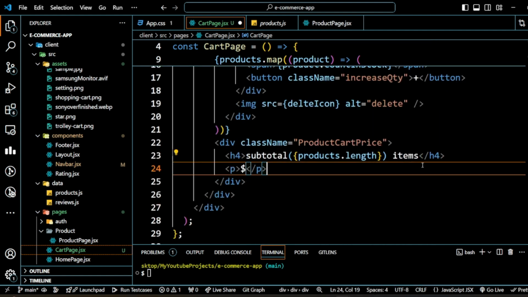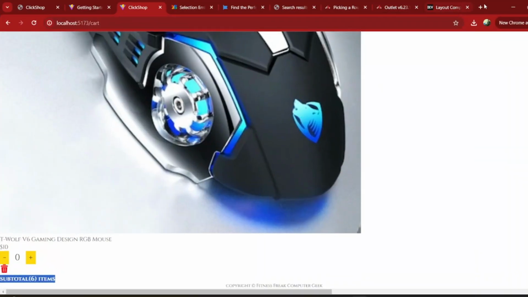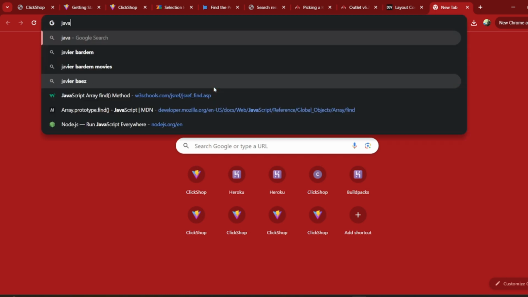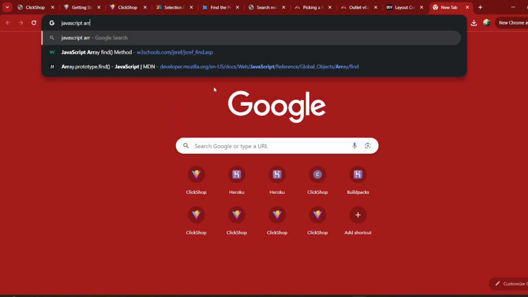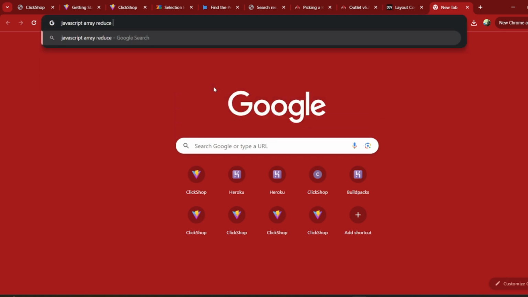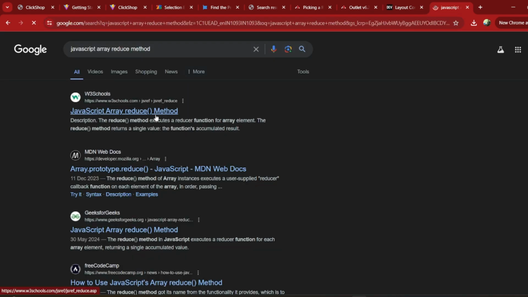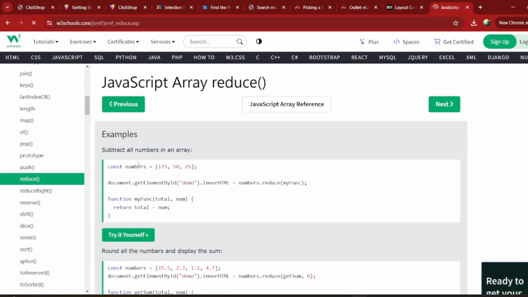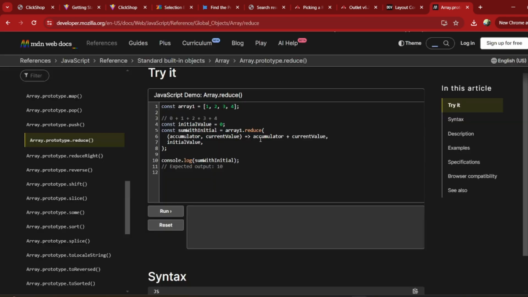For that we will be using the reduce method. If you know this, it's actually the JavaScript array reduce method. Let's check it out and see how to use it. We have three numbers, then demo, reduce, yeah, accumulator and current value and the initial value.